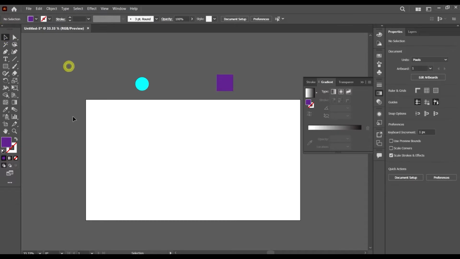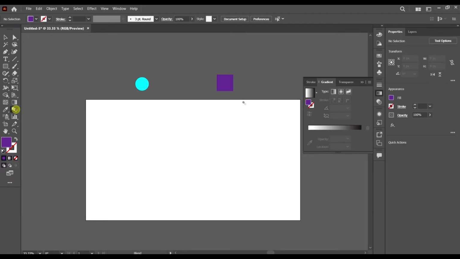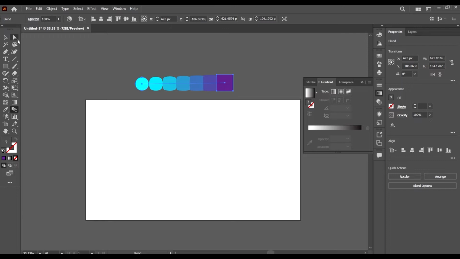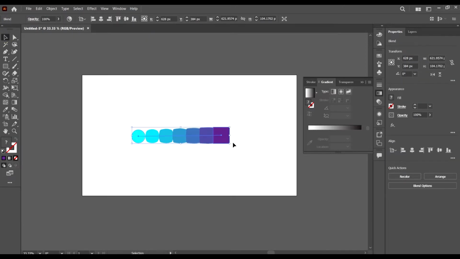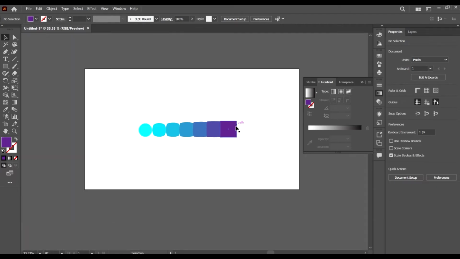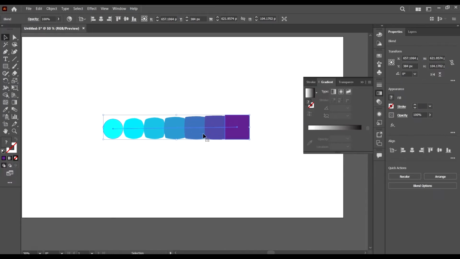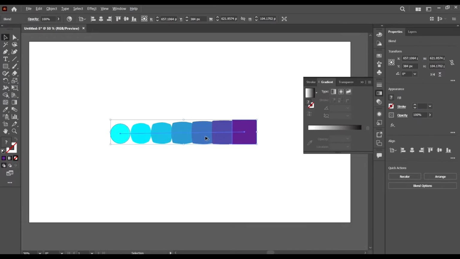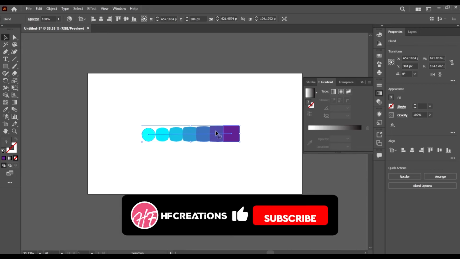In order to start, I'm going to use the blend tool. Select the blend tool, click on the first shape and click on the second shape, and immediately you can see that we now have a blend between these two shapes in terms of their color, their shape makeup. This one is a square and this one is an ellipse, and also in terms of their sizes. We can see this one is bigger than this one, and we have a blend between their sizes also. That's how shape blending works.